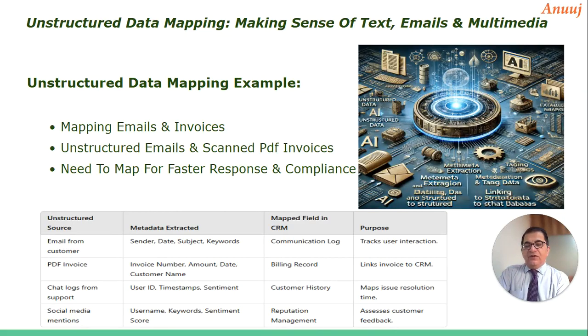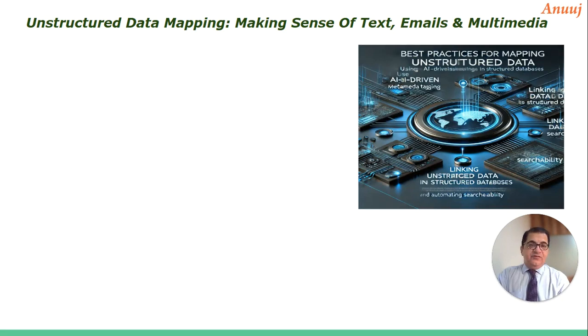You get a PDF invoice, scan it, metadata that you can extract, invoice number, amount, date, customer name, put it in the billing record. Gets processed. Chat log from support, you have user IDs, your timestamps, you can get the customer history. Social media mentions, username, keyword, sentiment score, you get the complete details. So that way you can map your unstructured data and extract the best possible information out of it.